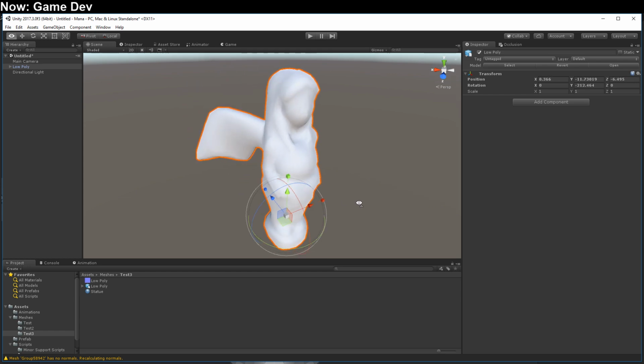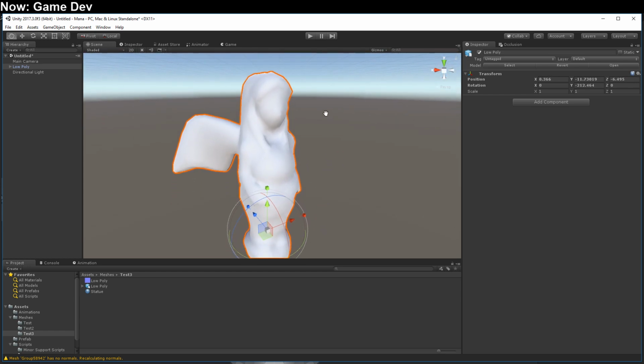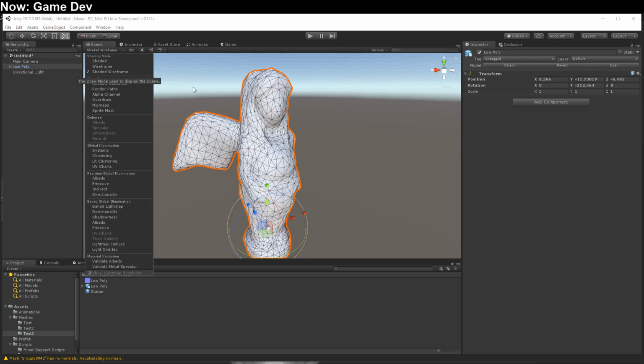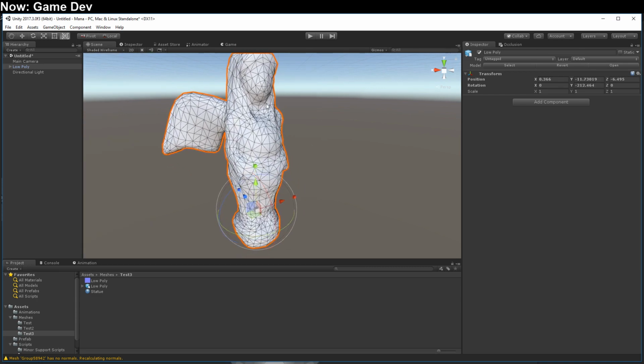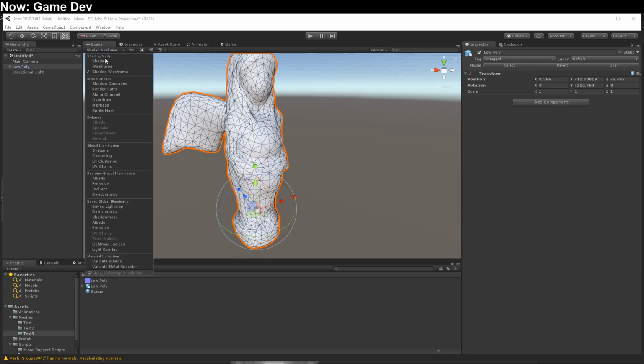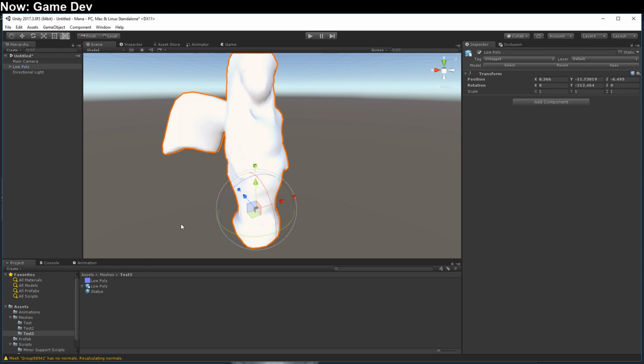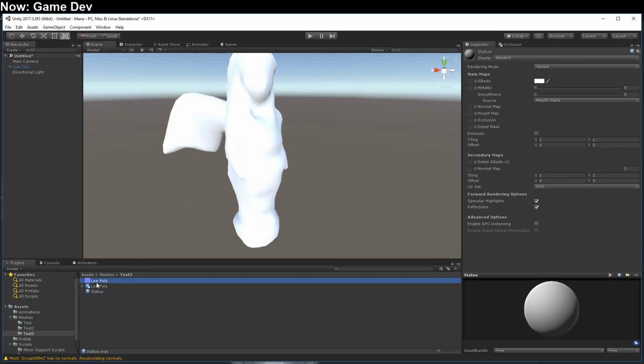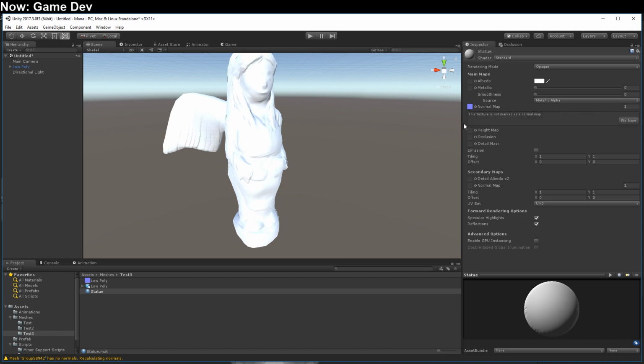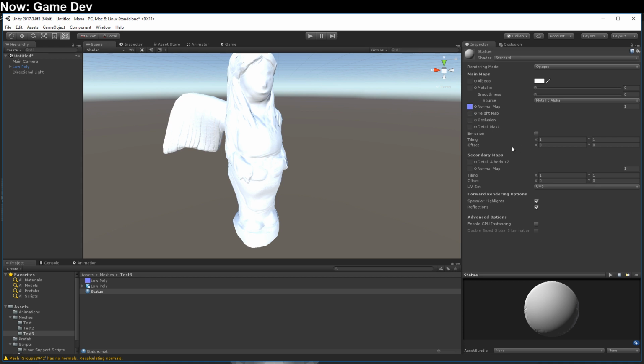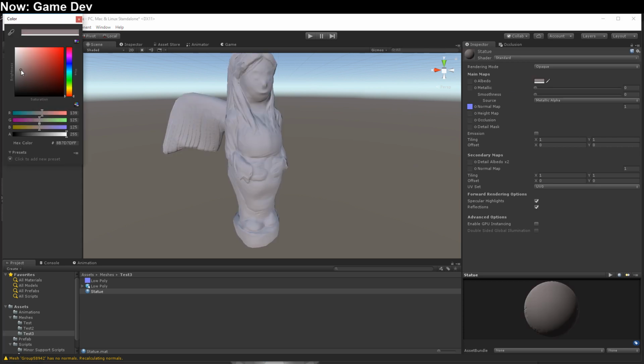Yup. And you can see that it's pretty low poly. If you're curious about how low poly, you can always switch over into shaded wireframe mode. That's how low poly. It's not super low poly, but it's definitely low poly enough to be a game asset. And then what we're going to want to do is assign it the statue texture, and then assign the statue texture our normal map. Keep in mind that if you're using the exporter that exports all this stuff, it'll actually export a material file for you. It did in this case too, but that stuff should make it into Unity intact, so feel free to do that. Right. Let's just drop this because it's really, really bright.